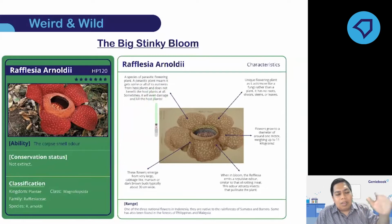Remember just now he showed you that black thing? That is actually Rafflesia arnoldii before the flower blooms. It actually sucks out the food from another plant called the host plant. It will even damage or kill the host plant. So this is a parasitic flowering plant. Very, like what Jairus mentioned, a bit cruel. So Vernes, why does it have a hole in it? It is to attract the insects or pests to come into it and then to pollinate the flower.